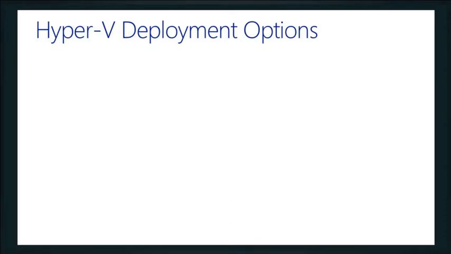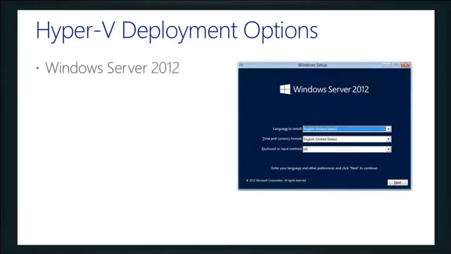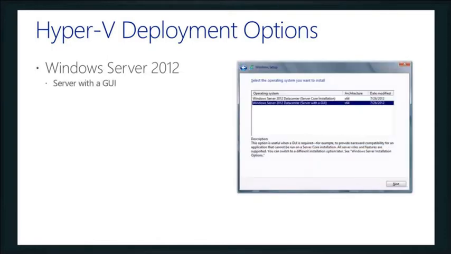So there was a lot of misconception there when Hyper-V 2012 first came onto the landscape. I want to make sure we cleared that piece up. And so let's talk about the ways that we can deploy it. For Server 2012, if I'm installing from Server 2012, you go past your main screen, choose English, and next. You can say, I want to install Server 2012 with a GUI or as a core installation.